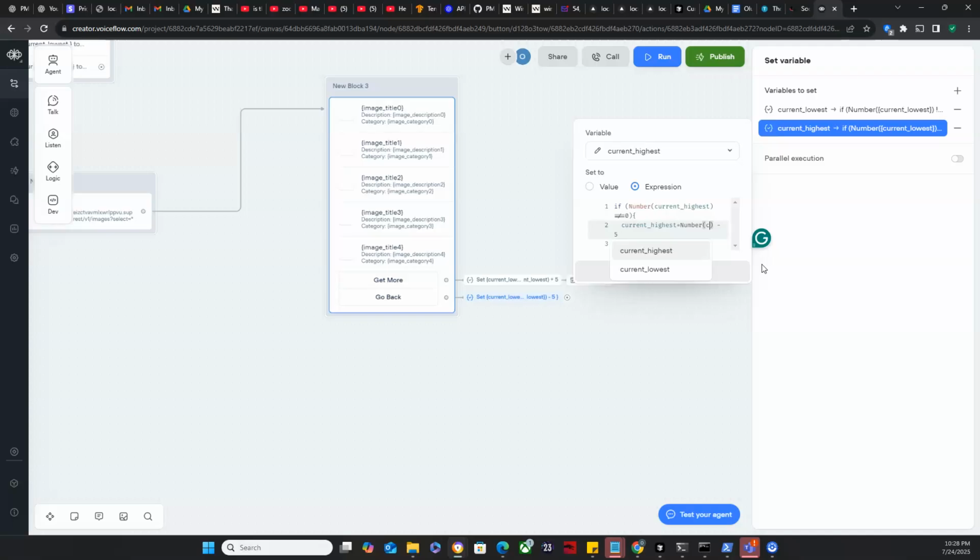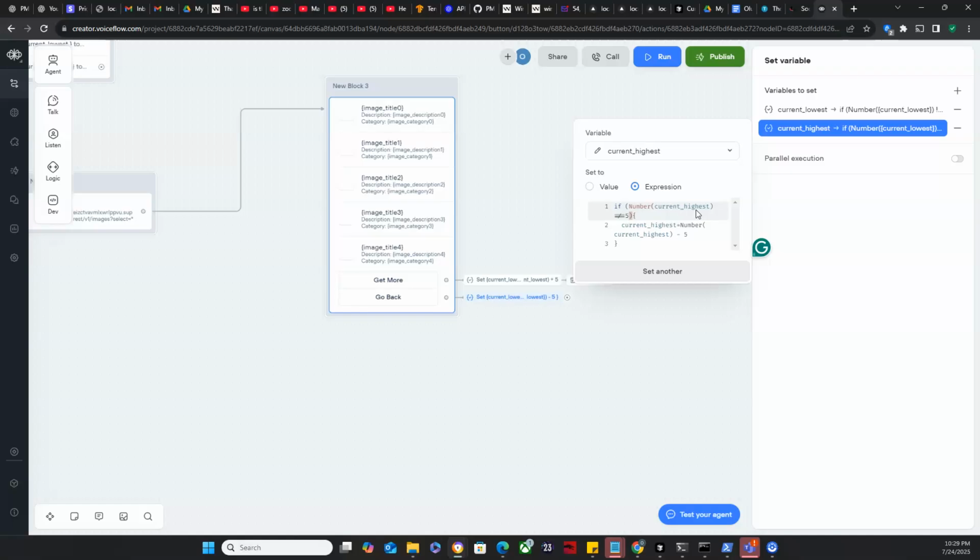Again, what this is doing is checking if the current highest value is not 5, that is, if it is higher.